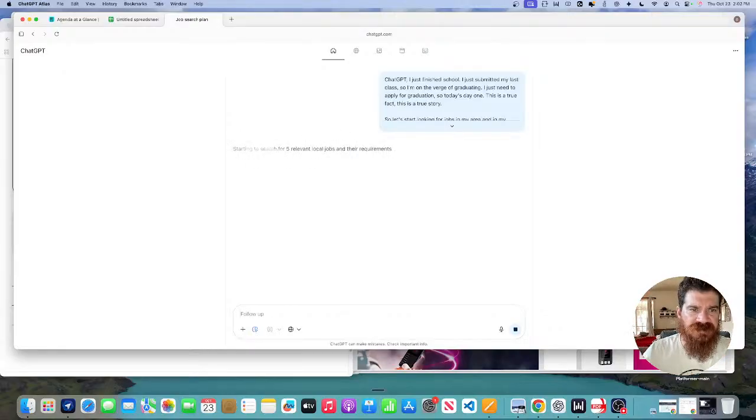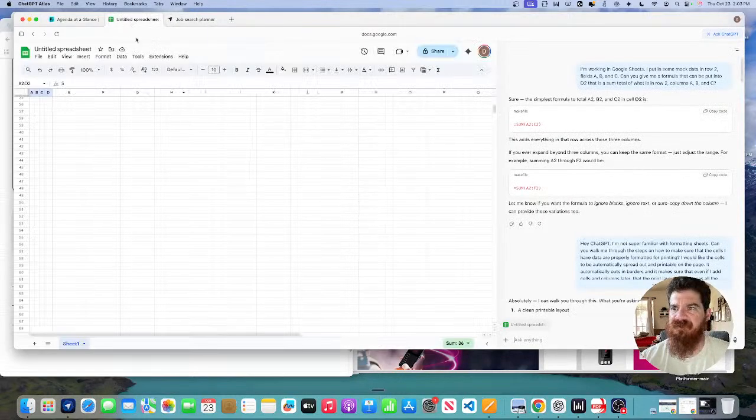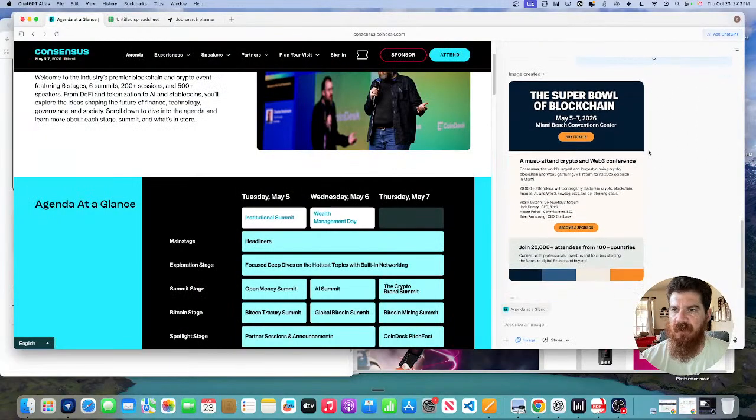So now I've just given it an advanced task, and I'm still in the web browser. So right now I'm operating in chat. It's going to take over. Right now it's doing a little bit of web searching, and all the while, each page doesn't interact or interfere with the other.